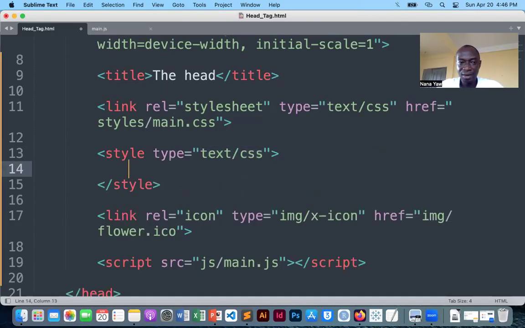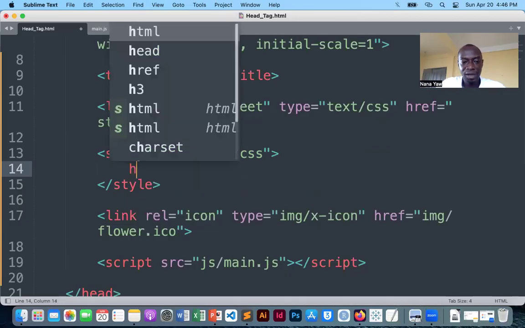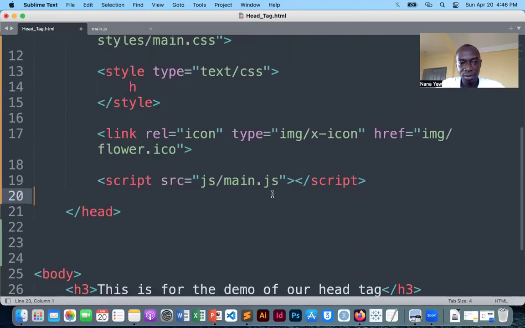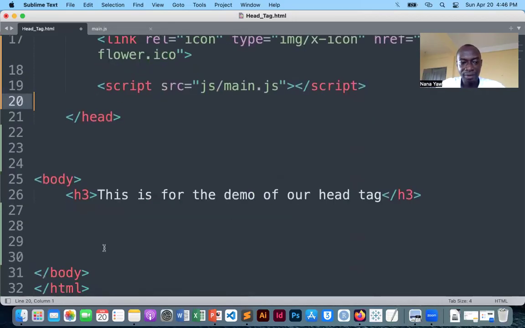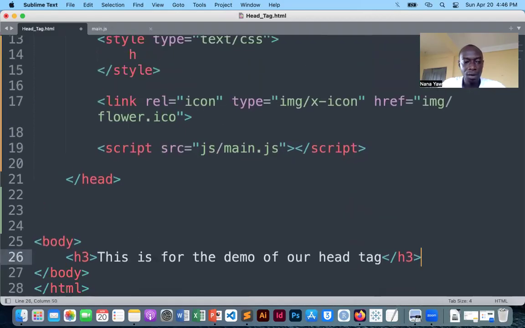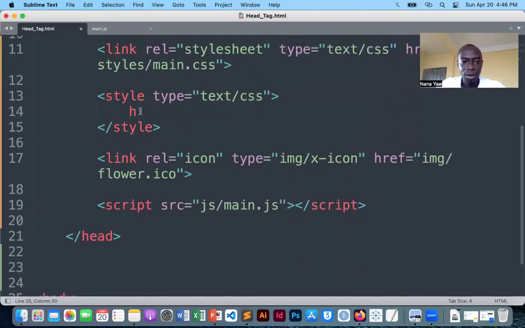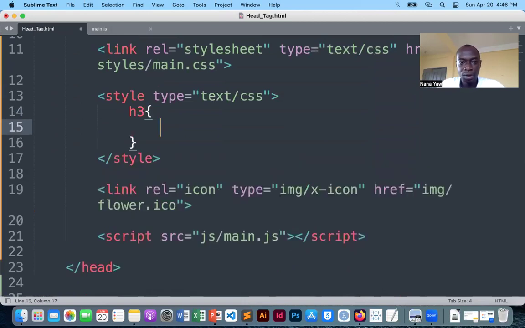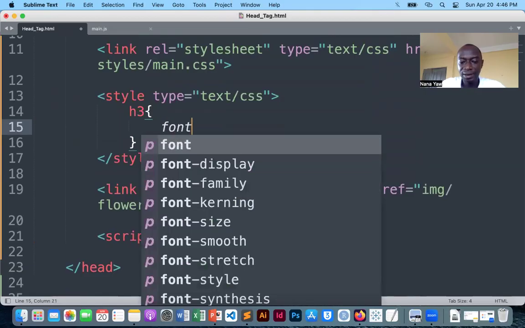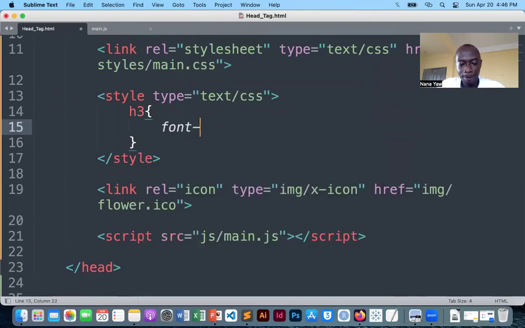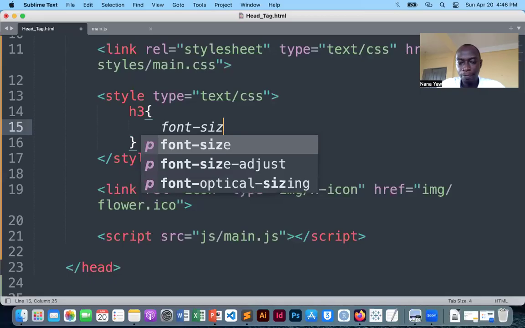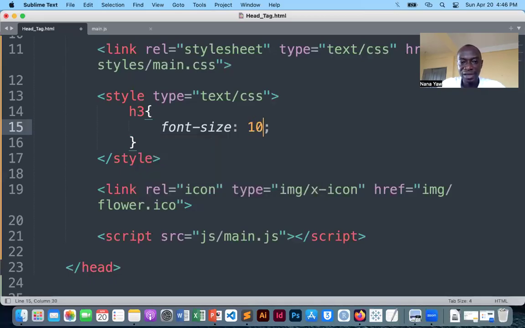So in between these style tags, I can come here and say, now I want my H3 to have a font size of 100 instead of 50.